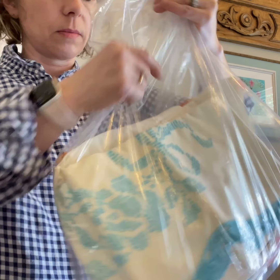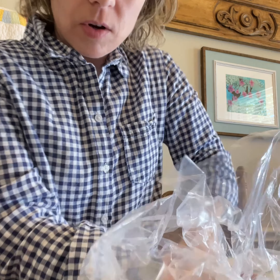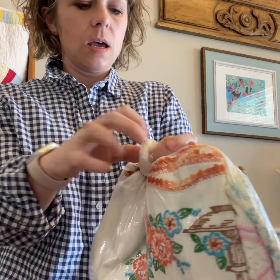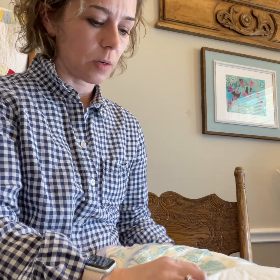You can use Ziploc bags or even garbage bags, but the cheapest and easiest are these thin poly bags. Here they are in a bag. What I'm going to do is smush them down — it's kind of like those vacuum gear bags. I twist it and smush it, then twist it up and tie a knot in it. You can see how much thinner the pillowcases are now. I'm going to start putting them into the flat rate envelope.